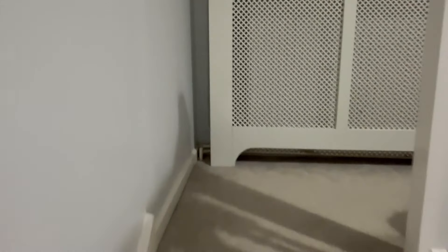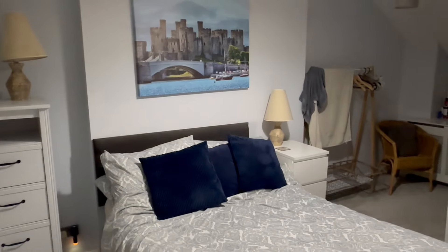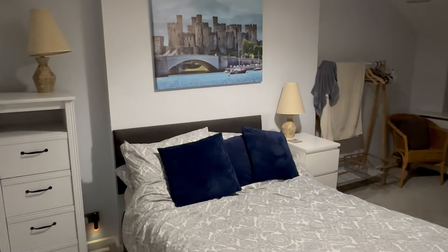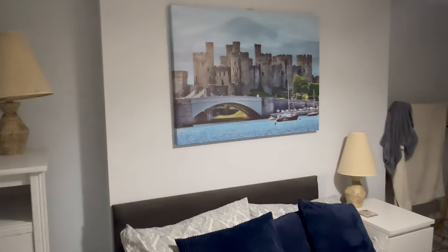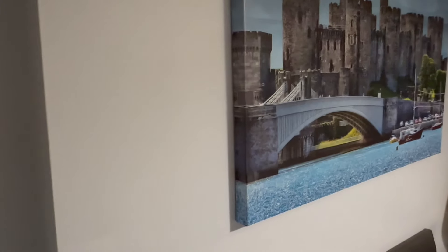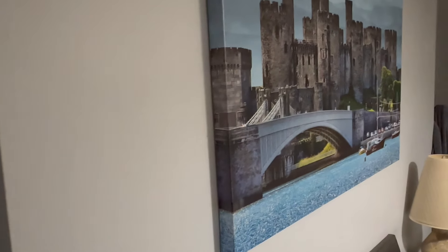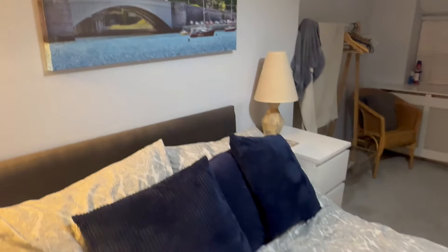So just the one room upstairs as well as the bathroom. When we get to the top we've got the cute little paintings of Conway, and then the bedroom — if I stand right in the corner you'll be able to see. So we've got Conway Castle above the bed. Let me turn on the lamps and make this a little bit brighter. For a small cottage they've managed to fit in a double bed — there are the stairs.